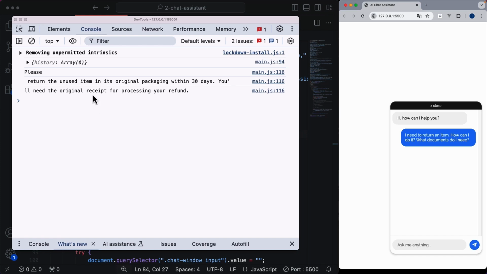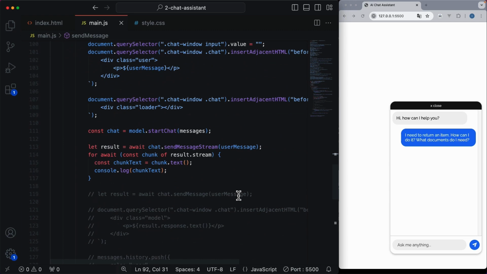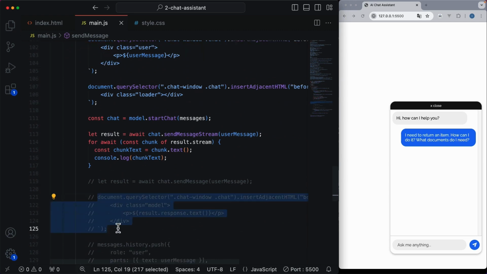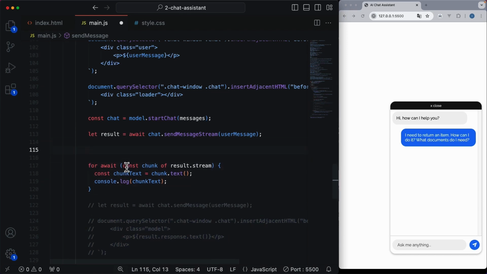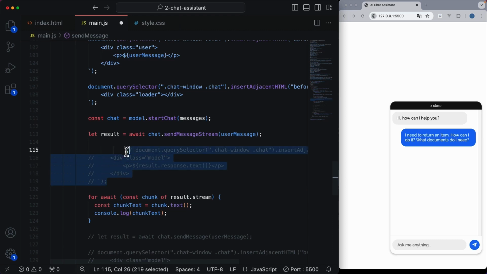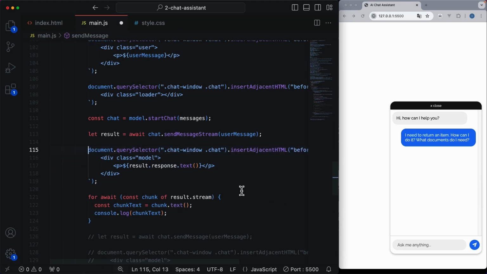So now that we know how this works, we can go ahead and implement it inside the model message instead of sending it to the console. So right here, let's remember that this is what we were doing. So we are going to copy all this. And before we run the loop, we're going to create the HTML element. You're going to understand why we're doing this before in a second. First, let me just uncomment the whole thing. So here we are going to create that chat element with a P, but instead of pasting the response.text like this, we're going to be adding it while we receive the messages.